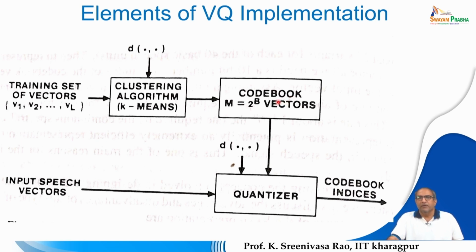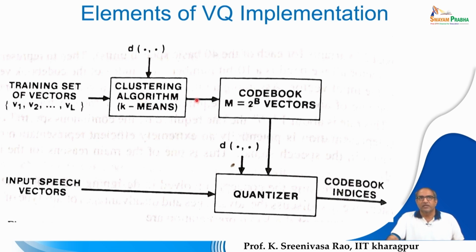Once the code book has been developed, we have 1000 representative spectral vectors. Now, from an input speech, we derive a spectral vector, and this spectral vector is given to the quantizer. The quantizer compares the given spectral vector with each of the code book entries, which is nothing but computing the similarity or distance between the given spectral vector and each code word. Among all those distances, whichever gives the minimum distance, that particular code word index is transmitted, or given as the representation for the given spectral vector. So this is the gross philosophy of vector quantization in the context of speech.